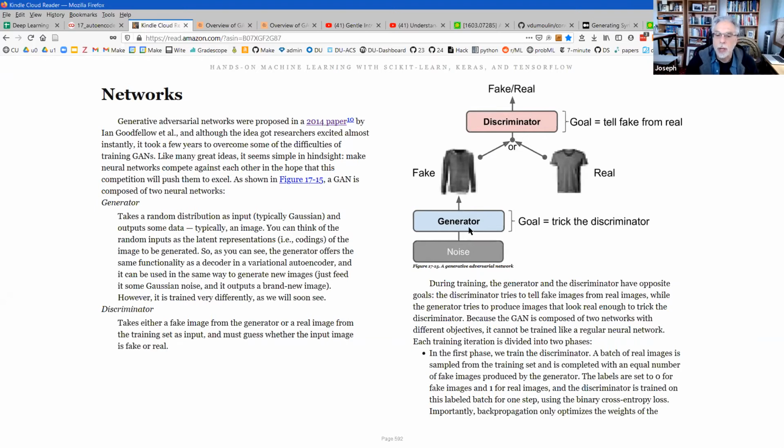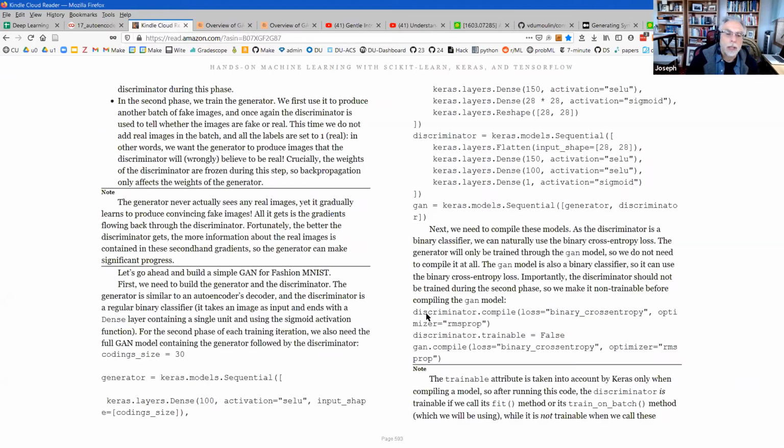Then the next part, you train the generator, and I guess it's good to look at the architecture, the way he builds it. He starts with the generator architecture here, starting with codings, and I guess codings is 30. I was wrong. It's not 100. It's 30.